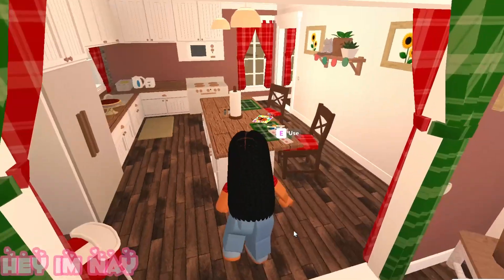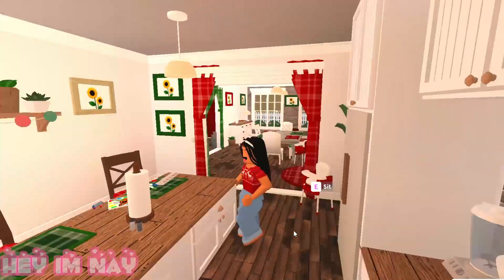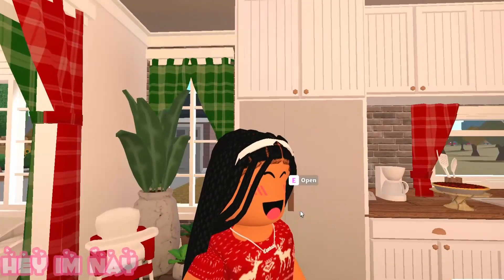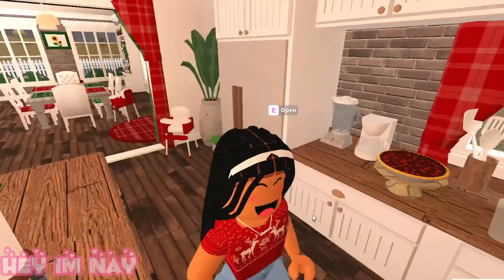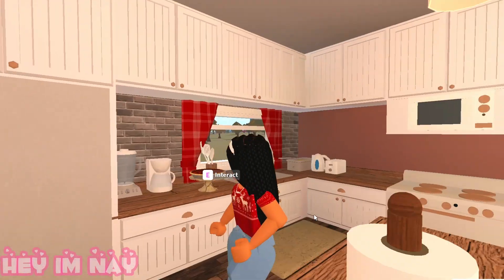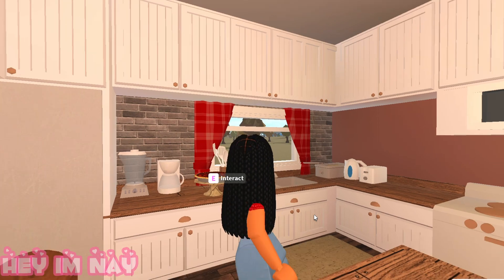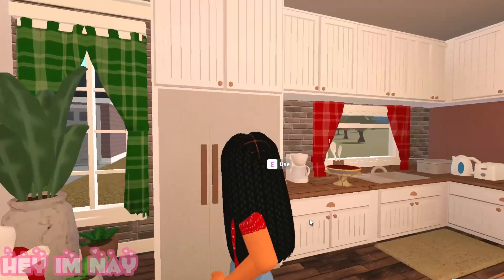This is the kitchen, and this is where we mostly eat our meals. Faith usually sits in here with me while I cook and prepare meals. She sits right there with her crayons and draws, listens to music on her iPad. I'm waiting to get more decorations I ordered on Amazon because my kitchen is kind of bland — I want to spruce it up and give it some flavor.